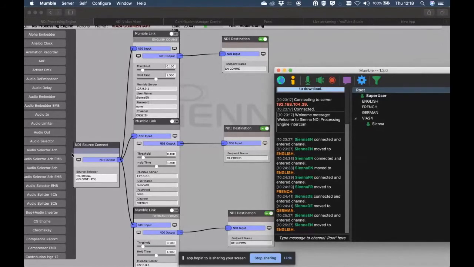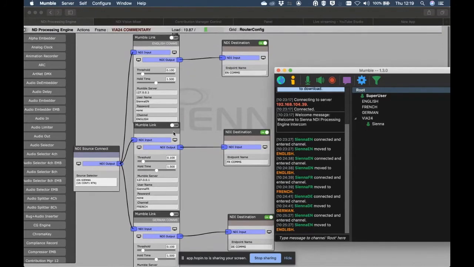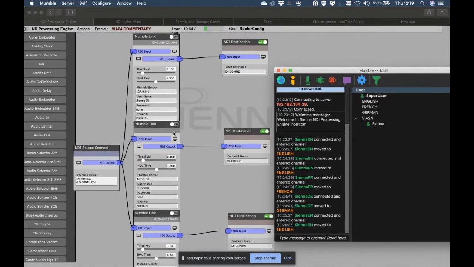So they're able to talk into the Mumble app, which allows us to take in what they want to say about the football, but they can also hear each other, despite the fact they may be geographically very disparate. And we can take their contribution of all 3 of them and apply the Italian commentating to the output that we want to go to Italy, and the same to the French and the same to the German.